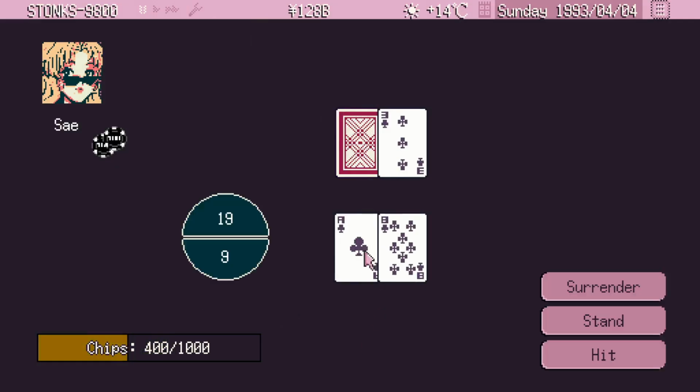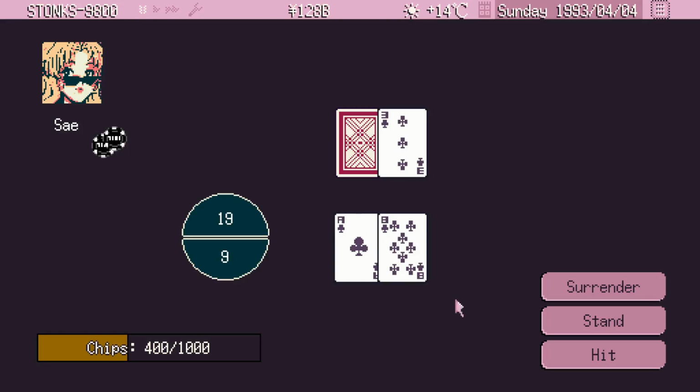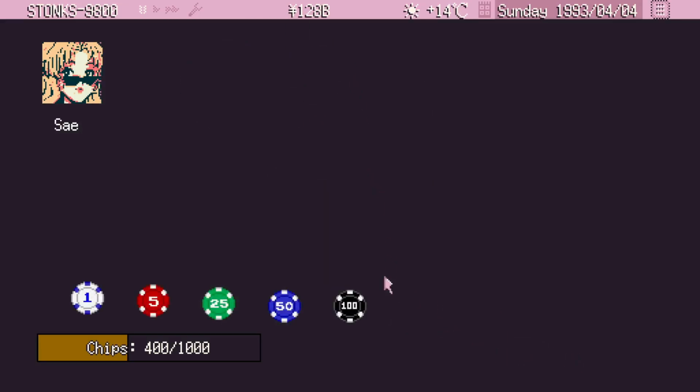So, perfect example, I got an ace and I have an 8. So if it was a 1, it would be 9. But in this case, it's going to take the highest hand, which is 19. So I think that's more than enough. But if you don't like it because we have an ace, we can say, all right, hit me again. So now it's going to immediately use that as a 1, because if we were to use it as 11, we would just bust. So hit again. I busted. So play again.